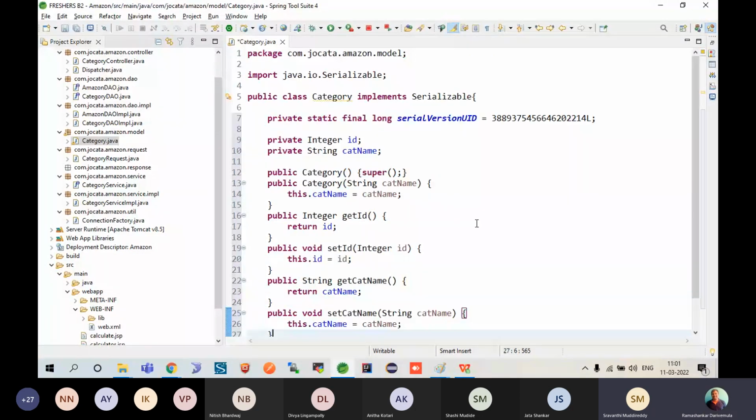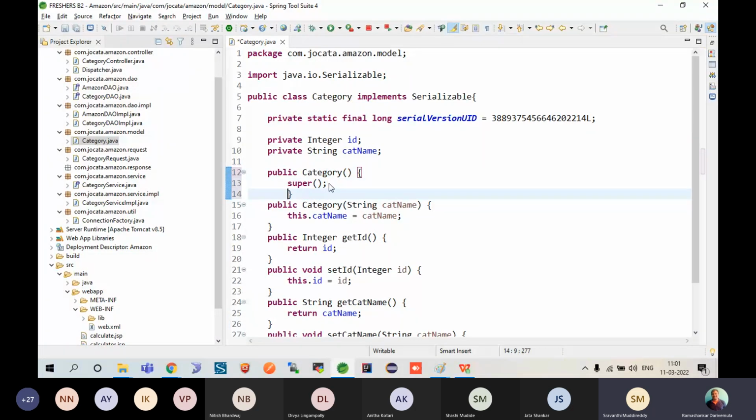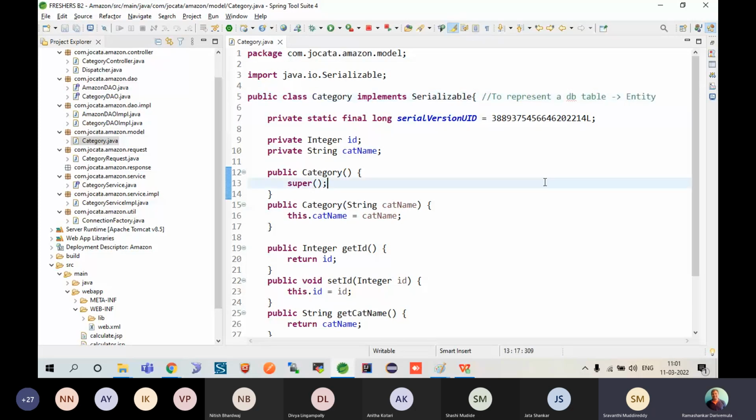Okay, controllers. So if you have seen it, the way I have developed is I have given a default constructor and a parameterized constructor and I've given necessary setters and getters for this class category, which is supposed to be an entity. Here, the reason I have written it is to represent a DB table. This is what we call an entity. Well, I've written the entity. What's next? Entity is ready. So what's next is the one who deals with the entity needs to be ready, which is category DAO and category DAO IMPL.